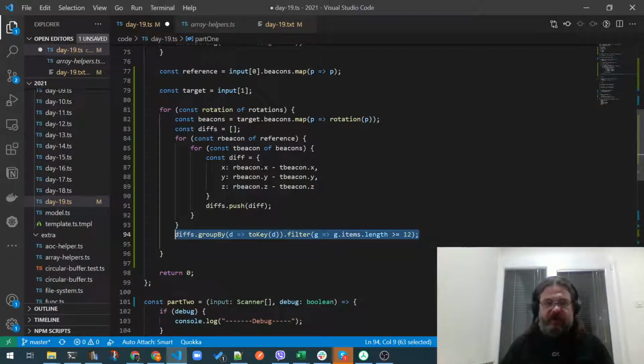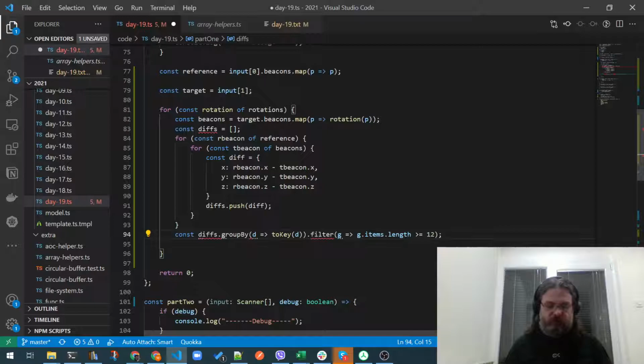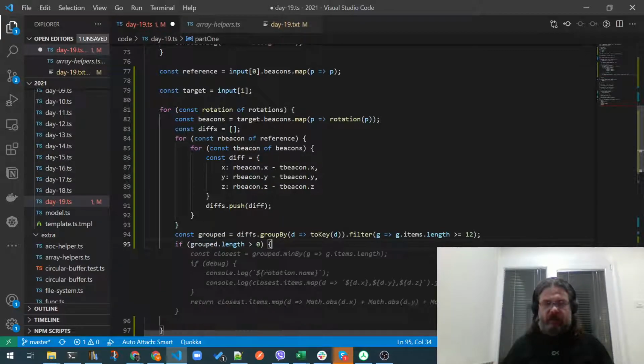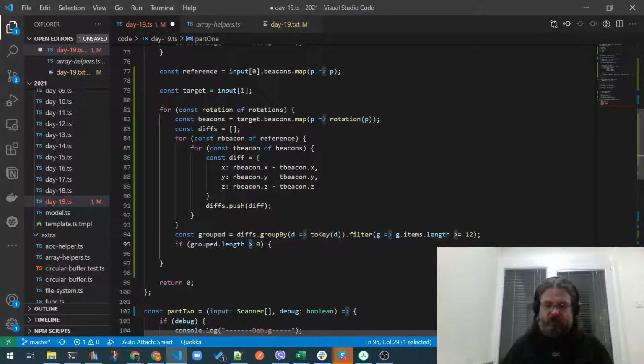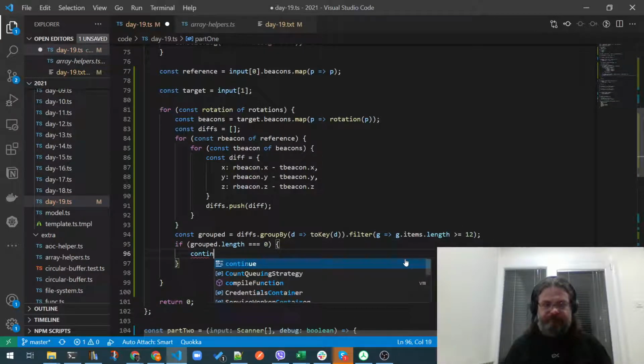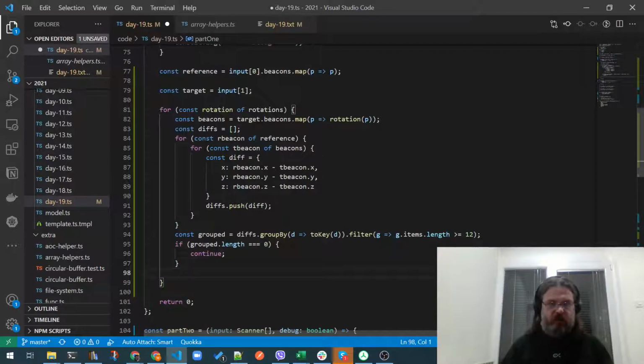So if we detect such a group, that means we have our orientation. So if there is no such group, then we need to continue, because we didn't get it.